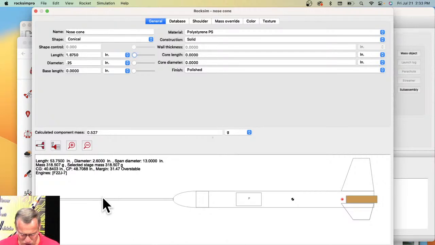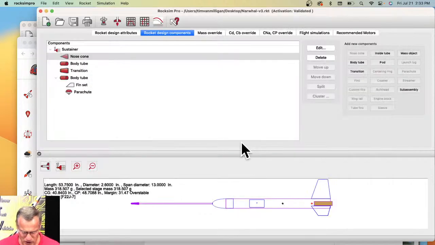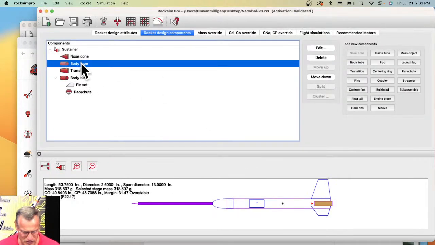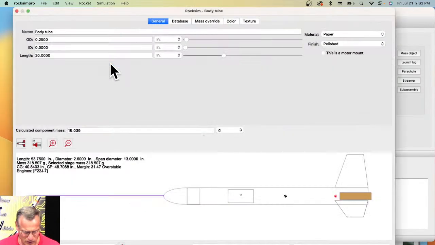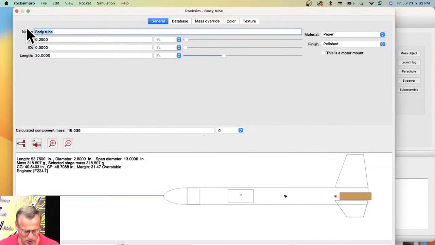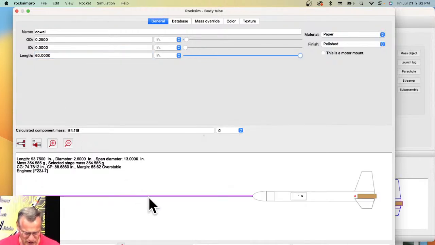And we should probably have done that with this dowel to make sure that its weight doesn't affect the flight. So this is our dowel. Let me open it up. I'm going to call it dowel right here. And instead of being 20 inches, let's make it 60 inches. So we're going to make it a lot longer. And it says this weighs 54 grams.